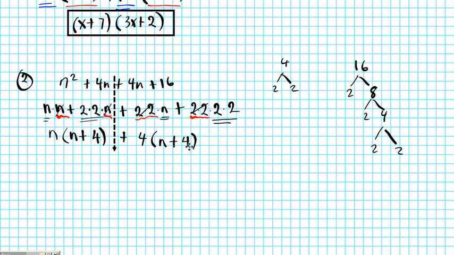Now let's look at what we just created. These are similar to the problems that we did in part 1 of this video series. So let's factor these by grouping again. We see n plus 4 and n plus 4 are common on both sides. So I factor them out, as well as dividing. I have n plus 4 as a factored out factor because it's common. And what am I left with after factoring out n plus 4? I'm going to be left with n and positive 4. So I'm just going to write out over here n plus 4. Now if you examine your answer, you notice that these two quantities are the same, so they can condense further into n plus 4 quantity squared. And there goes your final result.